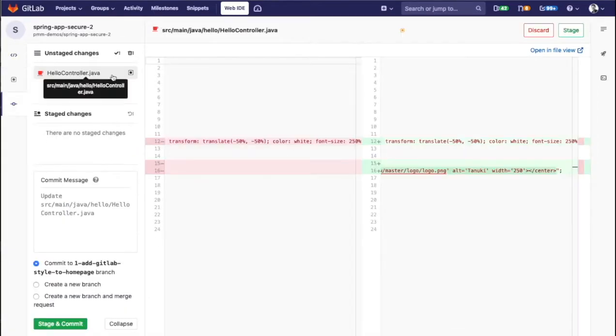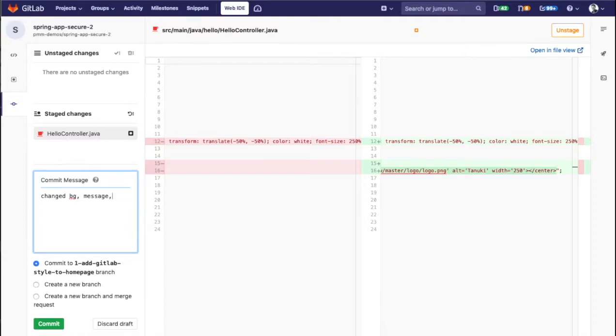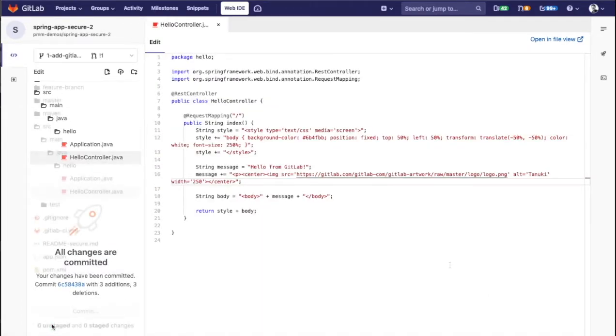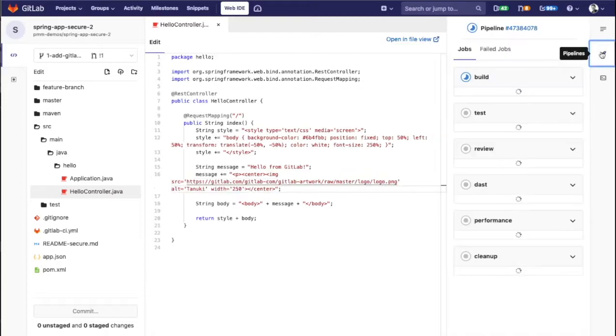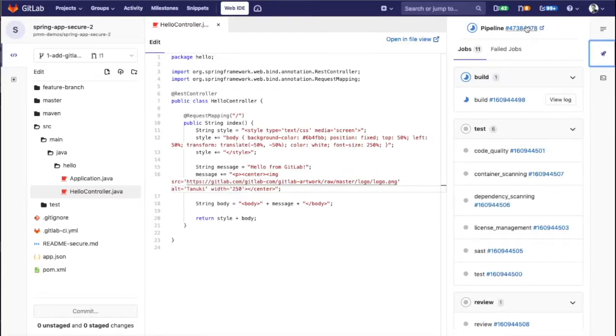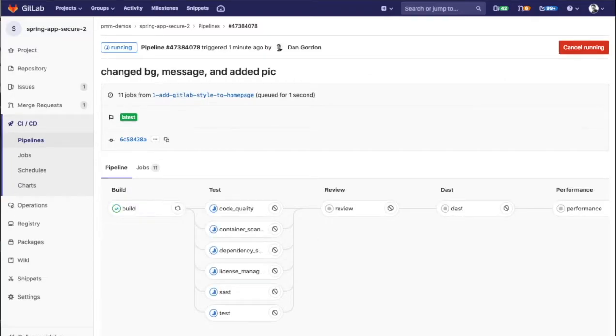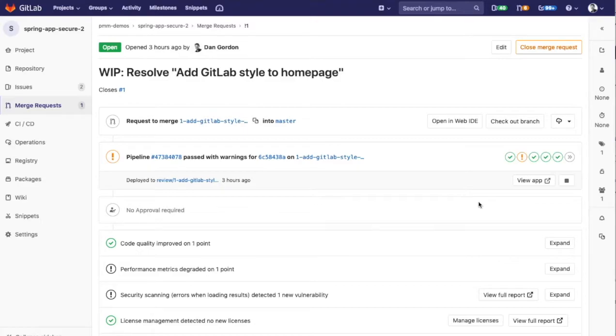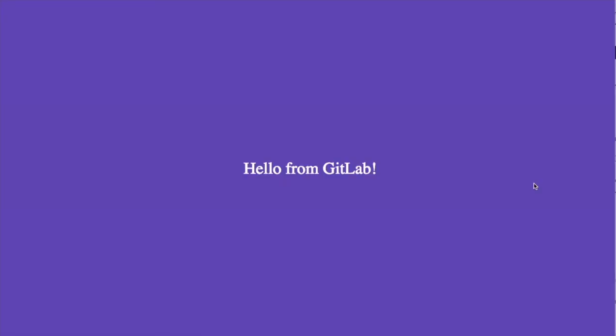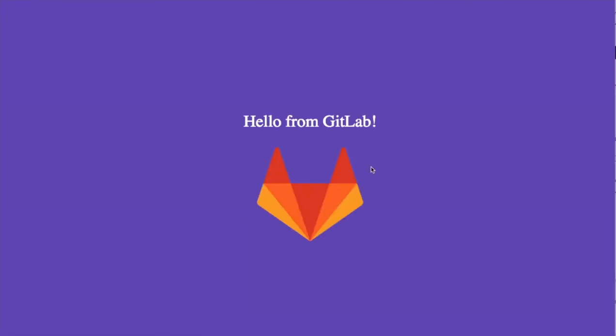GitLab helps delivery teams fully embrace continuous integration to automate the builds, integration, and verification of their code. GitLab's industry-leading CI capabilities help enable automated testing, static analysis security testing, dynamic analysis security testing, and code quality analysis to provide fast feedback to developers and testers about the quality of their code. With pipelines that enable concurrent testing and parallel execution, teams quickly get insight about every commit, allowing them to deliver high-quality code faster.